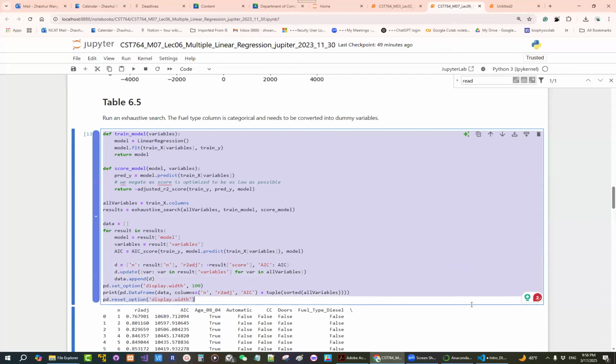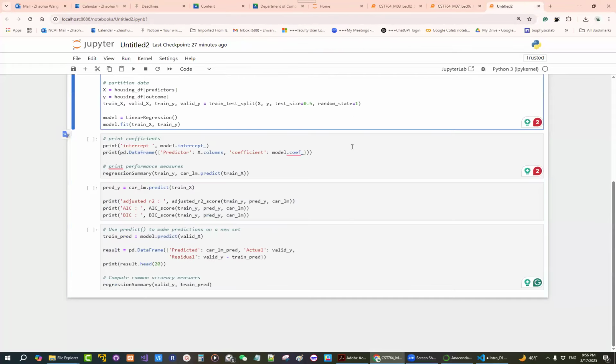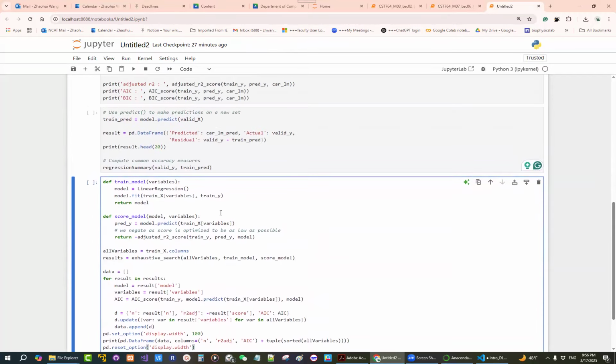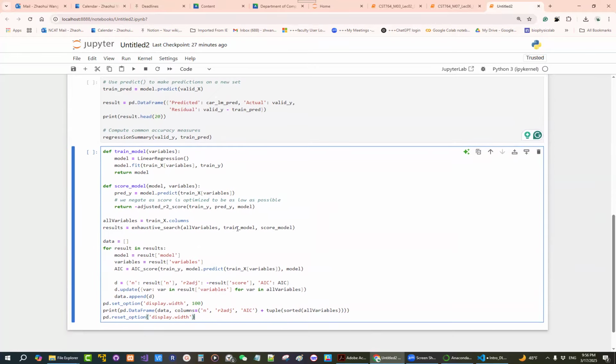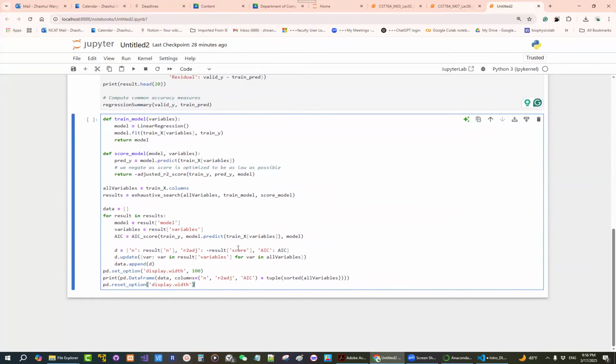We copy this cell for the exhaustive search and paste it to the new code. So we need to modify. So okay, the data is the same, the model function is the same, the variables are the same. And we will not change because the data is the same.